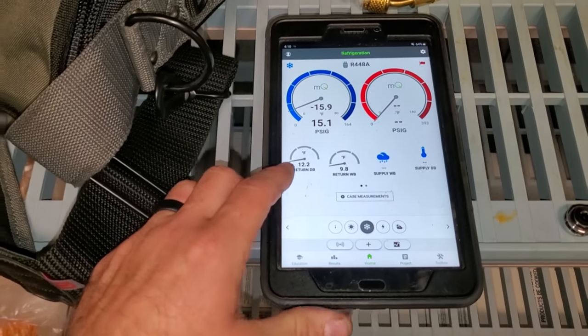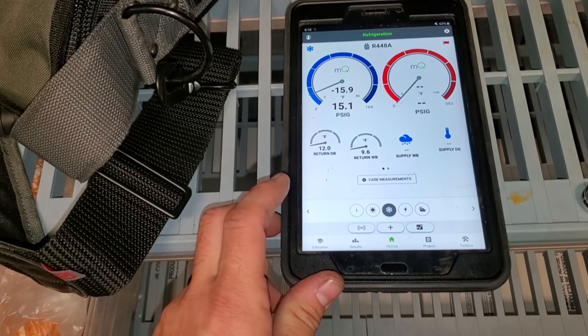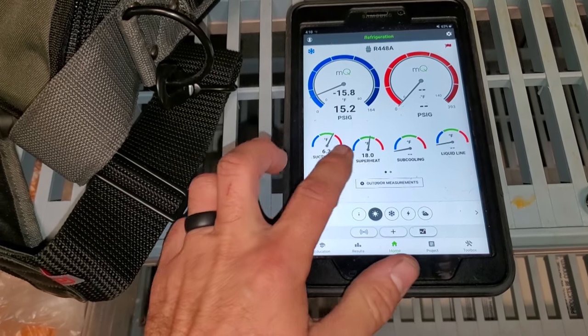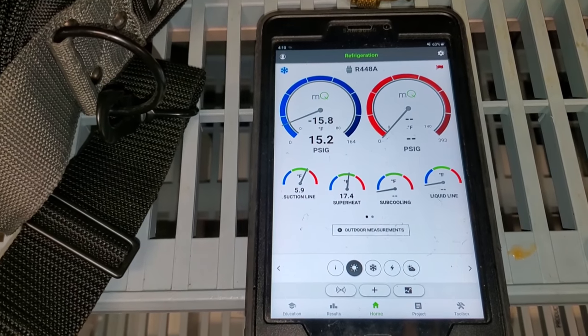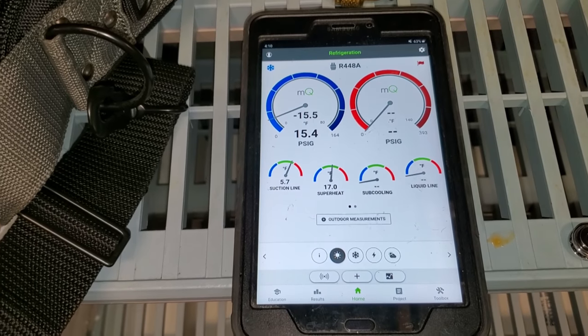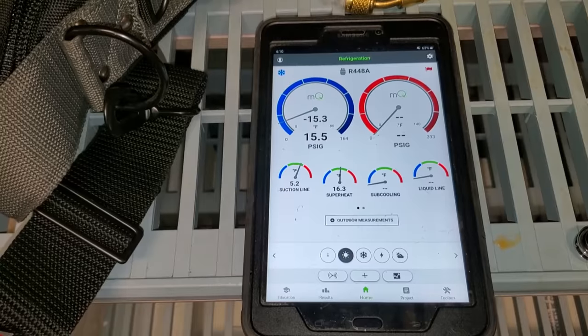So my box is, well, it was at 10 degrees, but now it's at 12. I'm gonna try to dial in the superheat a little bit because our superheat's extremely high. So we're gonna put a couple cranks on that valve, and we don't wanna go crazy because we still aren't to set point, but we're getting pretty darn close.